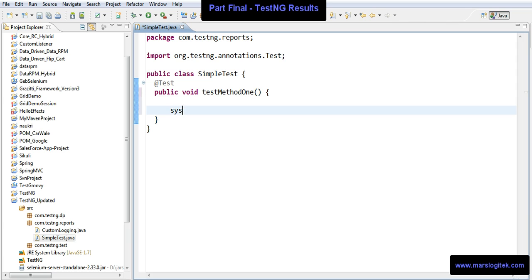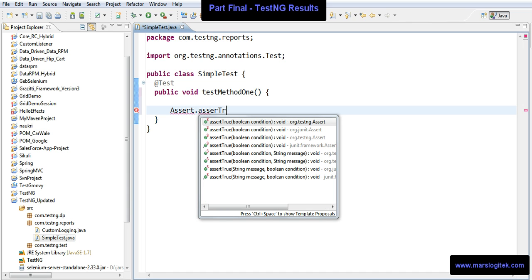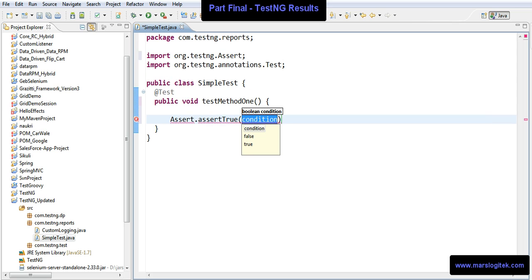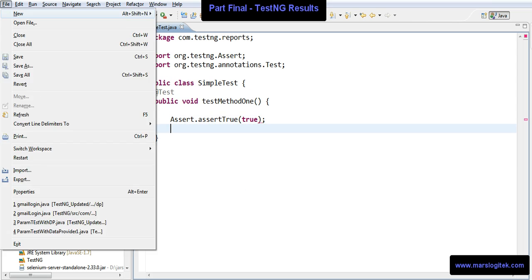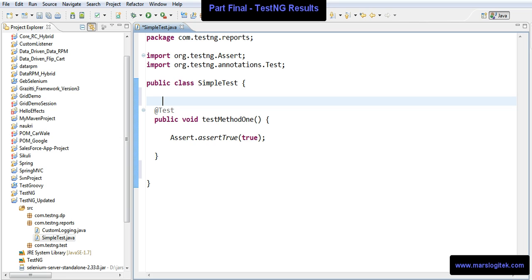Okay. Sysout. Sorry, instead of this, I can use some asserts. Already we told asserts. What are asserts? So I'm not going to just pass the Boolean condition. As of now, I'll just say true, false, something like that. I'm going to pass. Okay. I just want to print on the screen whether, while executing, what is really happening.